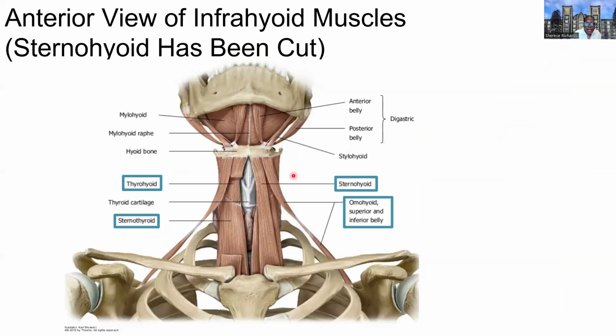So just to go over those again, here's an anterior view. In this view, the sternohyoid has been cut. Notice sternohyoid would be the most superficial and the most medial. Right next to that, also superficial, we have omohyoid going back towards the scapula. Deep to that, we have thyrohyoid, being the shortest of the four. And then inferior to that, we have sternothyroid, being the deep one, but also more inferior. Okay.